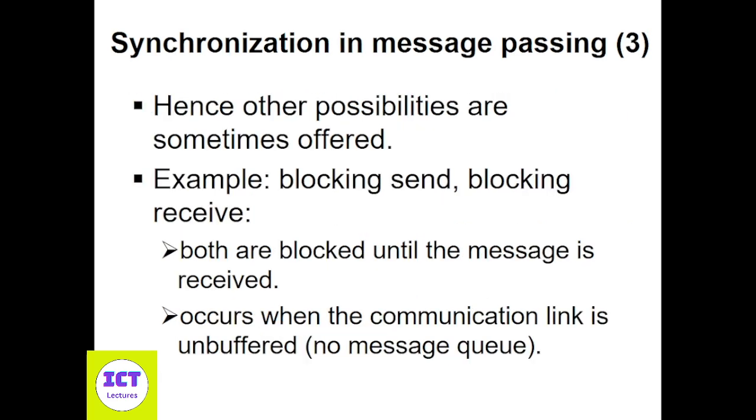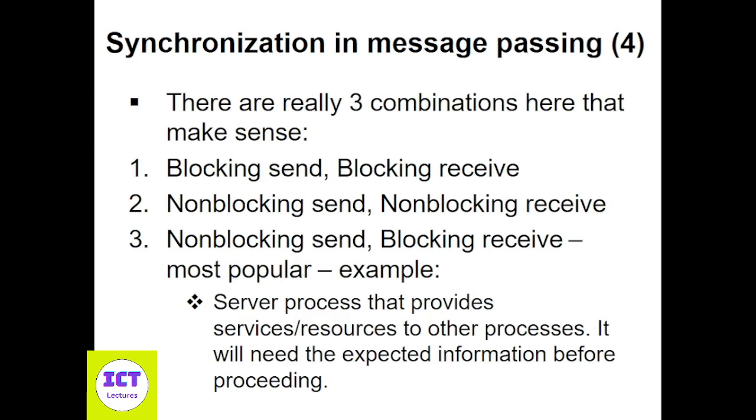We also have other possibilities apart from just blocking and non-blocking. We can have a possibility where both processes block the messages until they are received. This normally occurs when the communication link is unbuffered, for instance, when there is no message queue. We also have other combinations. We have already looked at blocking send, which happens within synchronous communication, and blocking receive. We also have non-blocking send and non-blocking receive.